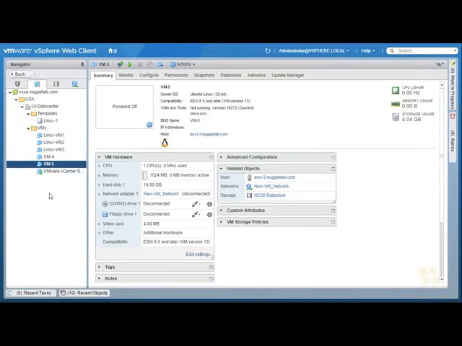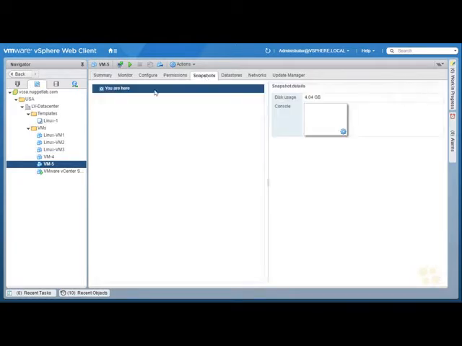and then let's select VM5. Now in working with snapshots for that VM, we could go ahead and select that VM, and then there's a tab right here for snapshots. So let's go ahead and click on snapshots. And at the moment, we don't have any current snapshots for that VM.